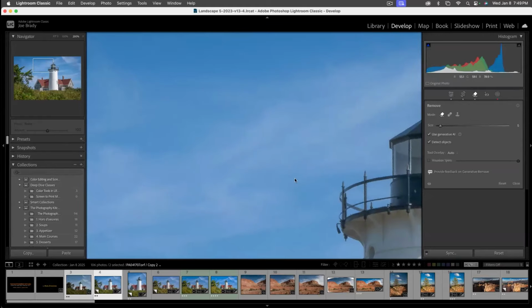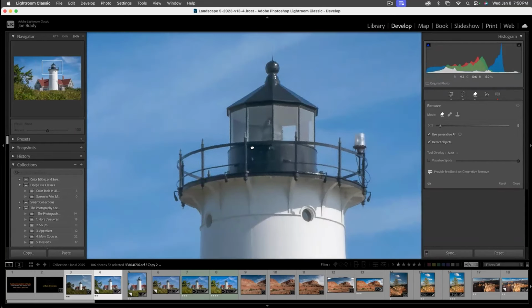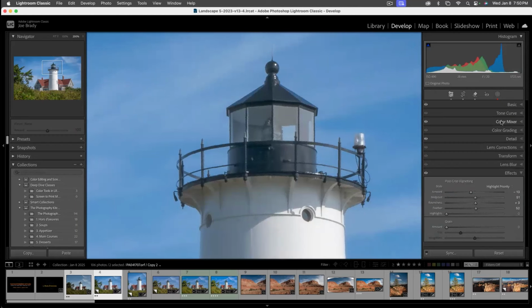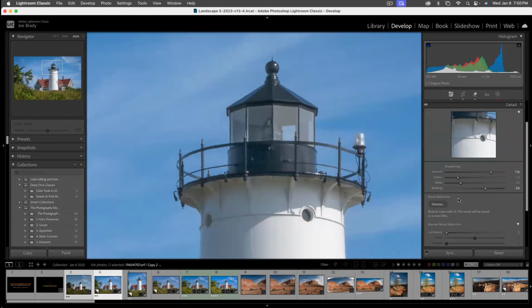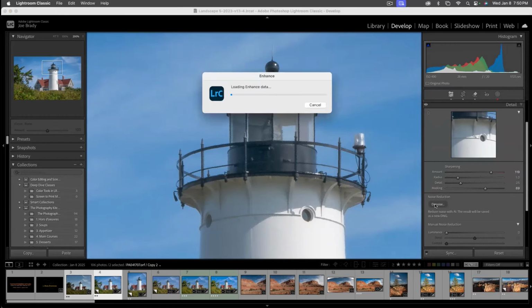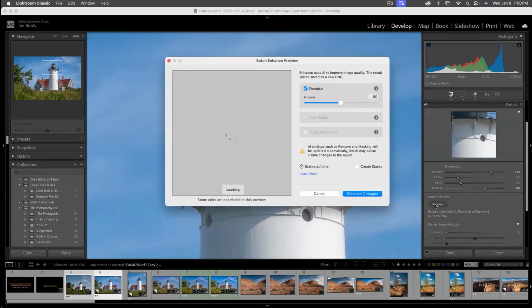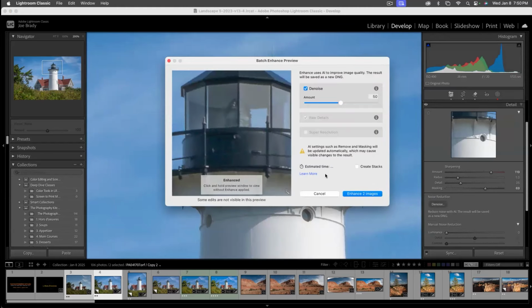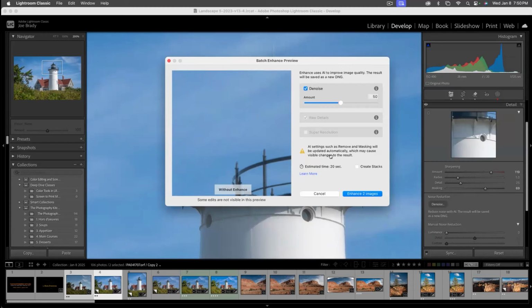If I decided there was noise here, in fact, let's look at 200% up in the sky. Yeah, really not any noise here to worry about because this is at 200%. But if you do have noise, and let's just get this out of the way because it's easy. While you're also in the detail panel, let's go back to detail, you have denoise. So let's click on that and Lightroom will go take a look at the image. It's going to zoom in actually to 300% and show you the noise level. So there, see now at 300%, of course at 300%, you can see the noise. But when we let go, it shows you how much cleaner it is. And it is pretty impressive.